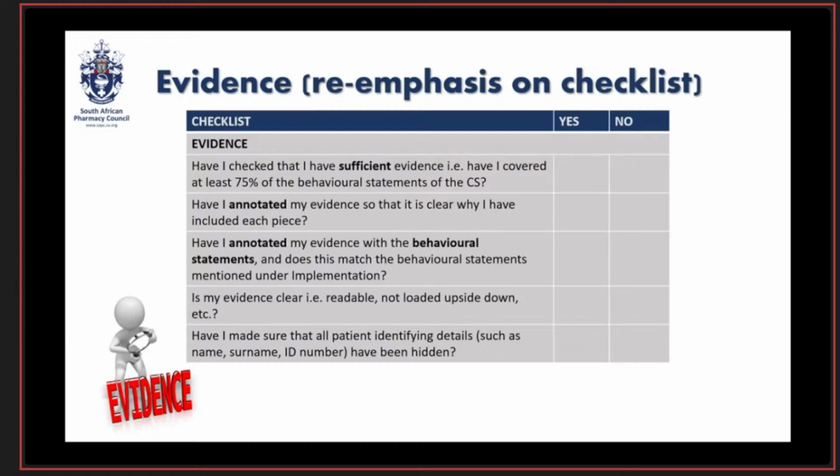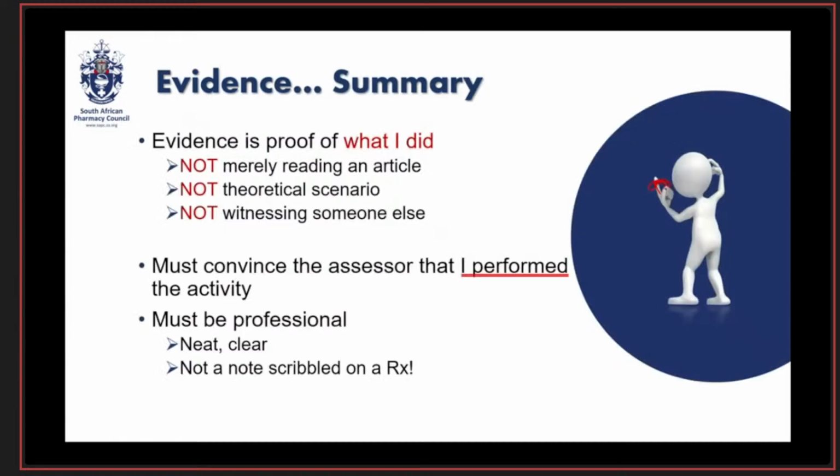Is it clear, readable, not upside down? I cannot tell you how many times we receive evidence that is upside down, and then you know the intern didn't use the checklist and didn't make sure that everything is as it should be. Patient confidentiality is very, very, very important. If patient confidentiality is not protected, the activity is not successful.